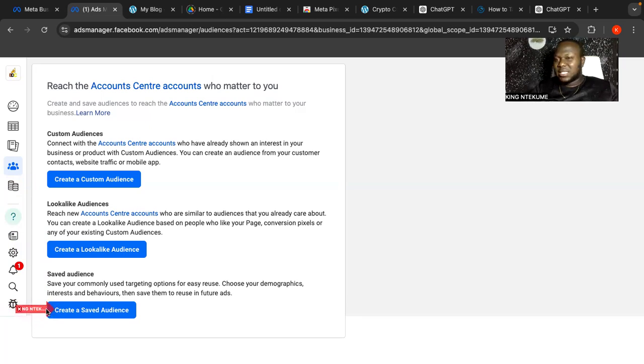The goal is not necessarily to create the audience, but we just want to use the interest and demographic options in there to see if we can marry the interest we're already getting from ChatGPT to the targeting options that Facebook has for us. Because at the end of the day, the interest you may have based on your research and what is available on Facebook may not necessarily be the same. Do you get? So you now find a way to marry it. How do we get the most so that we can actually target the best kind of audience? That's basically what I'm trying to do. You'll understand what I'm saying better as we proceed.